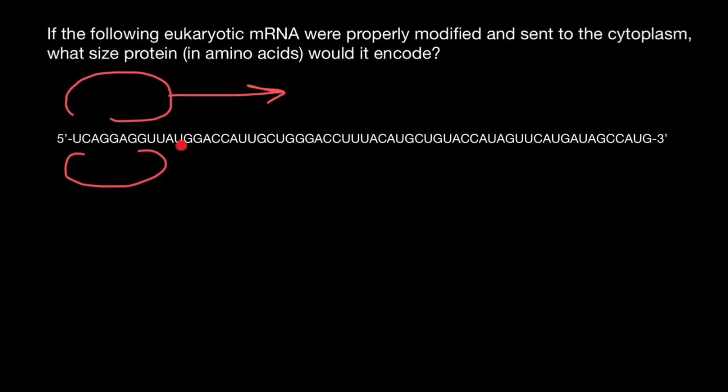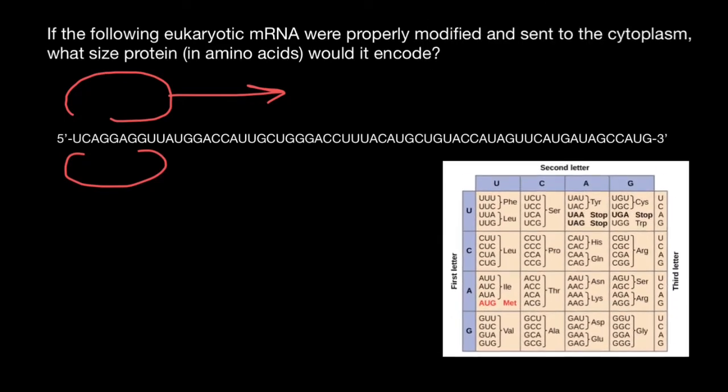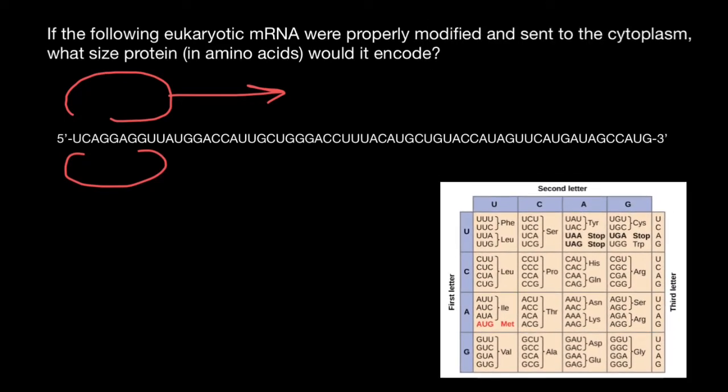Rule number two, all amino acids in this messenger RNA are encoded as trinucleotides or triplets or codons. And we have to find the first codon. And we are going to use this codon table. No one has to memorize it, but many of you probably know one. It is methionine. And also know that sequence AUG specifies the start codon.